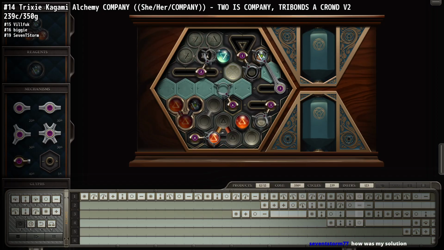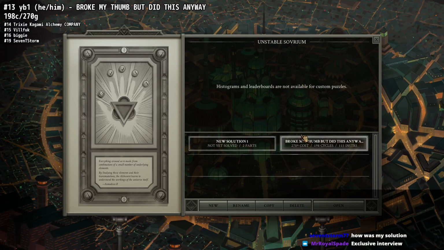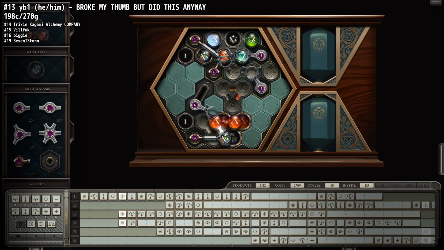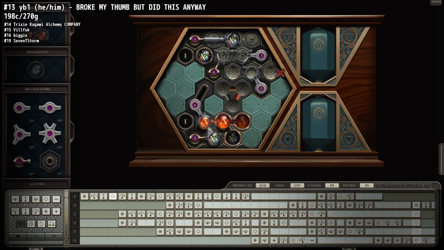At 13th place, YB1. Broke my thumb but did this anyway. He says, 3 days ago I got a splint on my right hand because I broke my thumb. Picture of splint below, and that leads to a Discord embed that indeed is a right hand wearing a splint. He actually posted it on the Opus Magnum Discord.